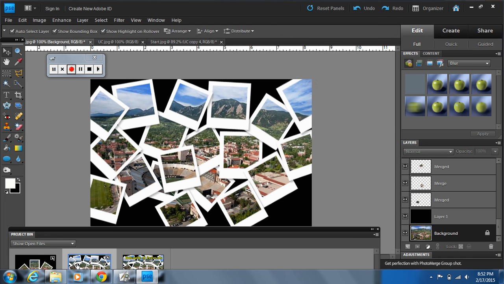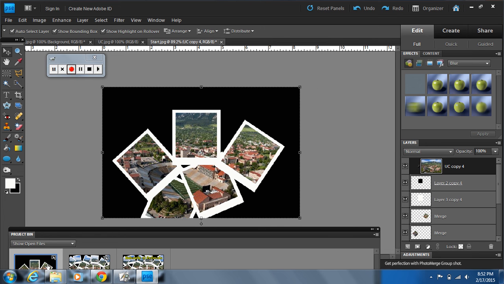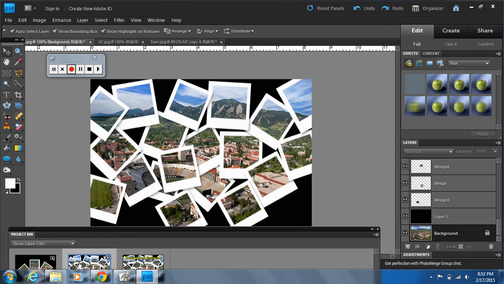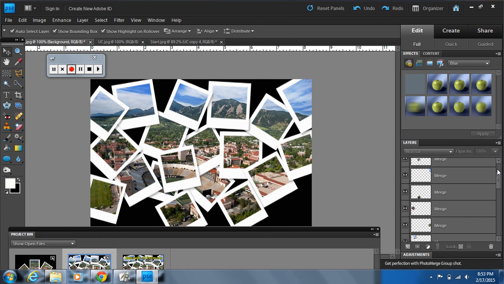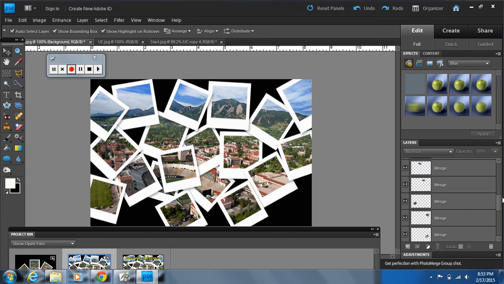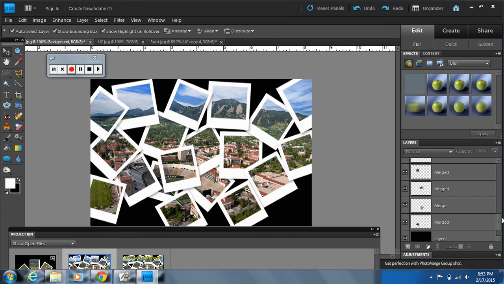Okay, so after you're done, like I said, this one looks better. The pictures are bigger. This one, the pictures are too small. So when you're done, though, you'll have all your pictures on here. You'll have 10 of them on here. And over here on the right-hand side, it'll look just like this. It'll just say merged everywhere because we added all our merged layers to create our pictures. And you kind of see in here all the little pictures.